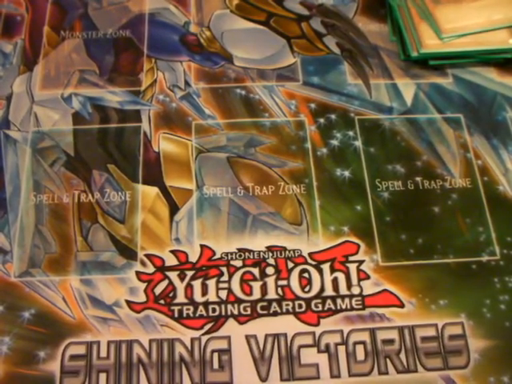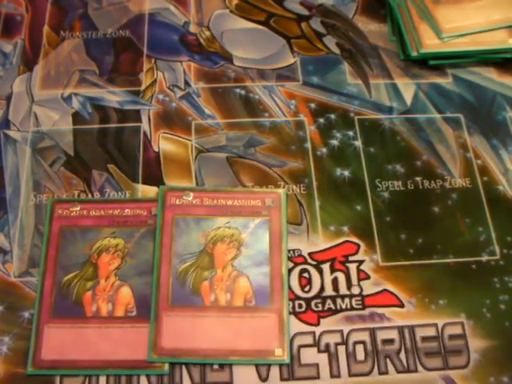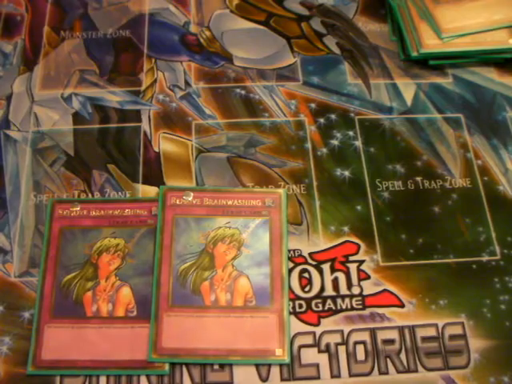And then moving on to traps, I play 2 Remove Brainwashing. I would like to get 2 Owner's Seal for this deck. That's definitely one card that, in my opinion, is a need, and borderline necessity, a staple for the main deck. Remove Brainwashing is great, but I think definitely having 2 Remove Brainwashing and 2 Owner's Seal would be amazing.